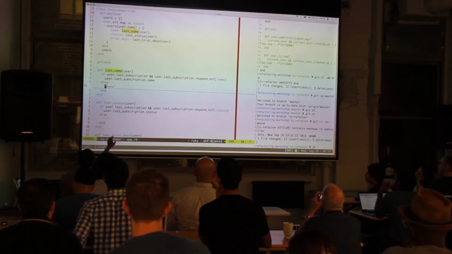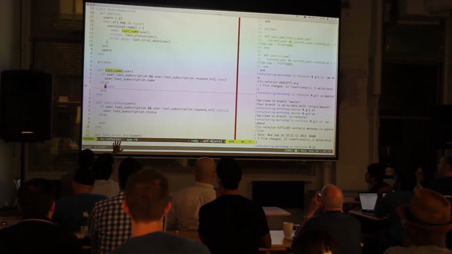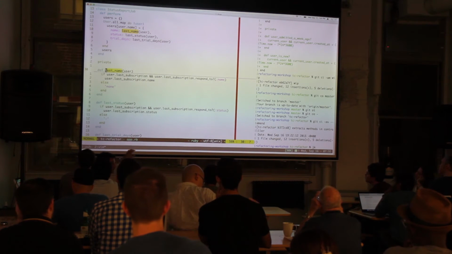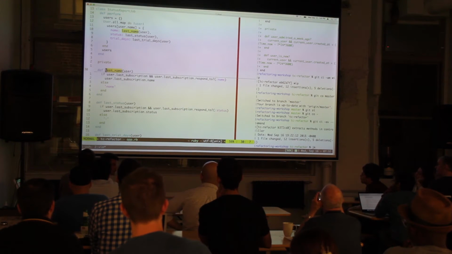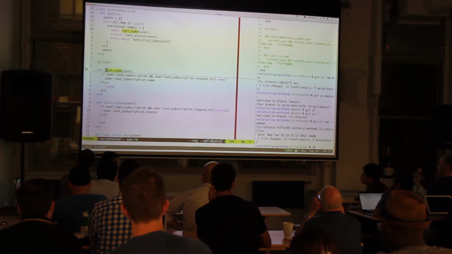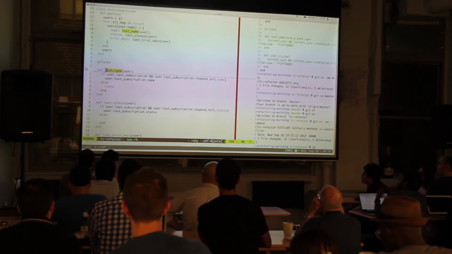And the same with status, and the same with trial dates. So our goal will be to remove all these conditionals, and because these methods will become so small, our goal will be to remove those methods altogether. The only thing we'll need is a new object encoding what a null subscription looks like, what a no subscription looks like in our application. So let's start.